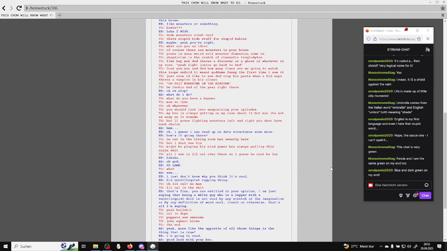Okay, okay, stop. What do I do? What do you have? A hammer? Man, so lame. Okay, whatever. I should look into weaponizing your syllabics. My bro is always getting on my case about it, but man, it's not as easy as it sounds. But you are fighting monsters left and right. You don't have much choice. Okay, I guess I can read up on data structures some more.